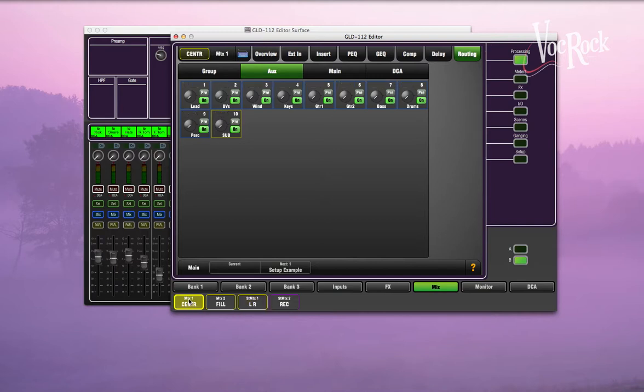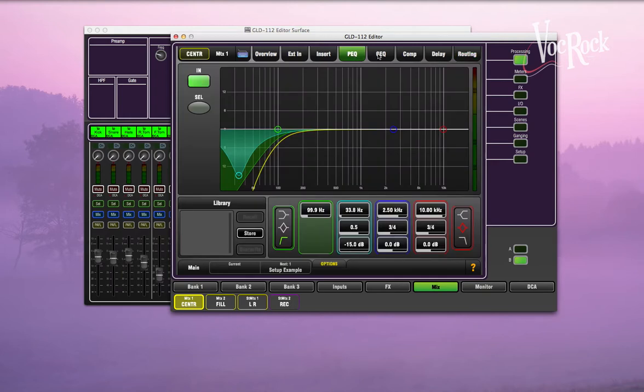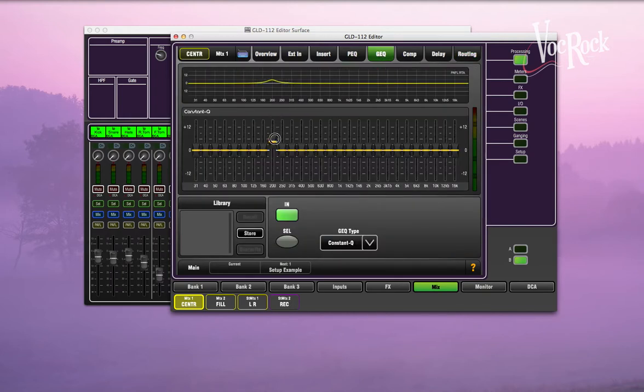The reason I've done that is because then what you can do is on the center matrix you can apply processing, which is just custom to the center cluster. And then on the fill, if it's a different speaker system, you might need different type of EQ to make it fit, or it's a different place in the room, etc. You'll want to apply different processing to each of these, except with the recording you'll want it flat.